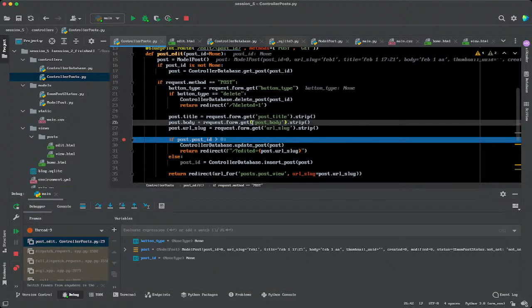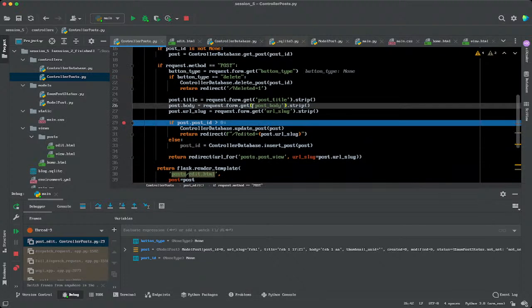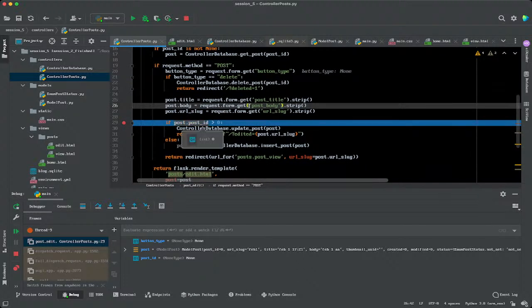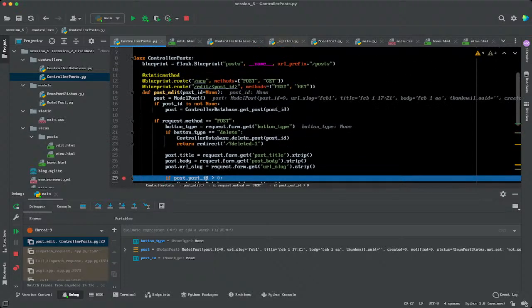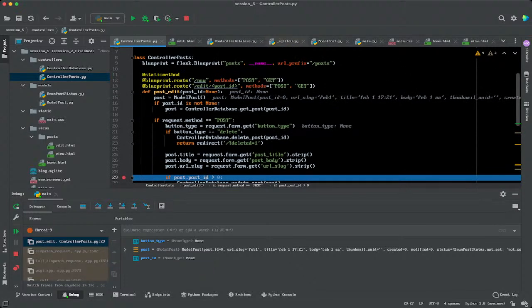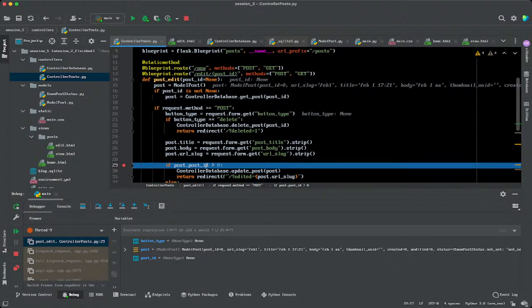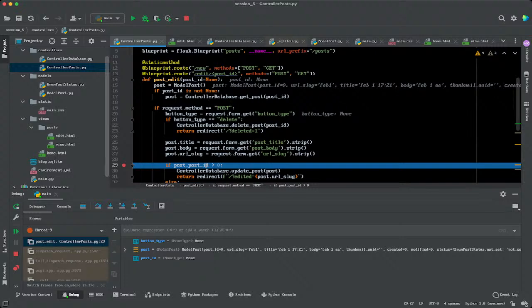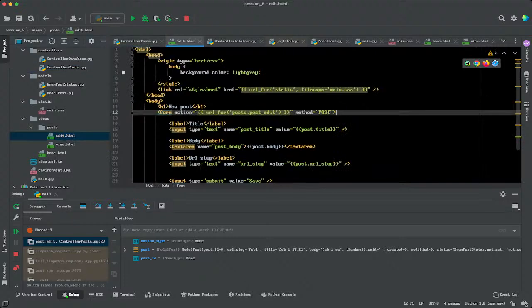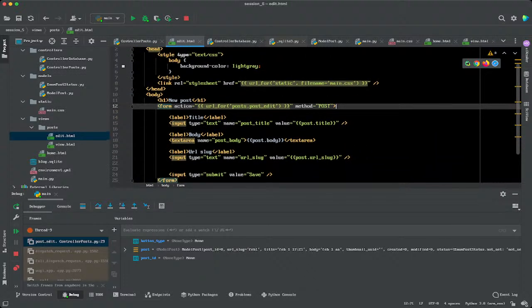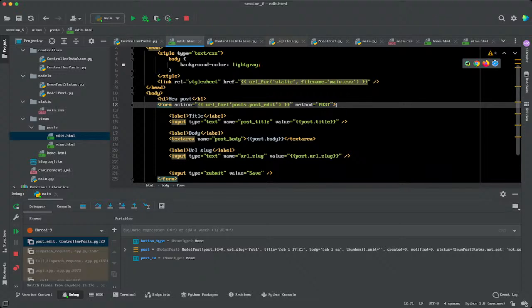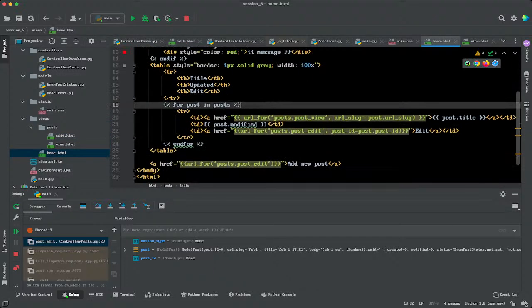Body, yes, I have the body. Post ID. Okay, post ID is 0. This is not good. Where did I get the post ID? From here. How did this happen? Okay, so that is the edit form. Right, I was talking so much about that post ID thing, which I forgot to add myself here. I will add in the chat as well what you need to do.